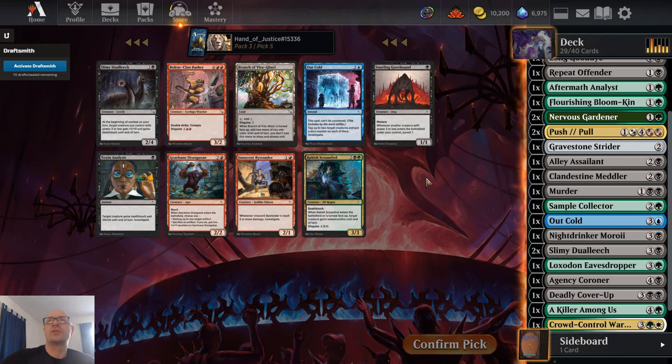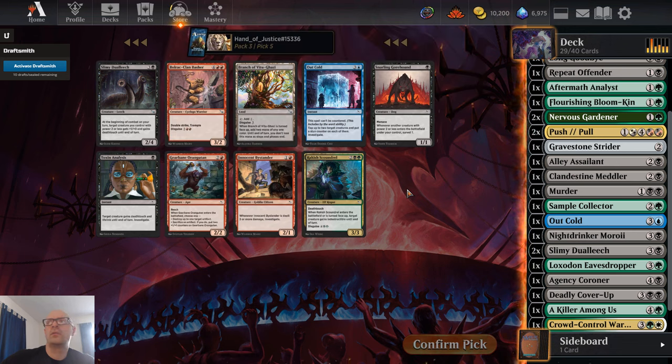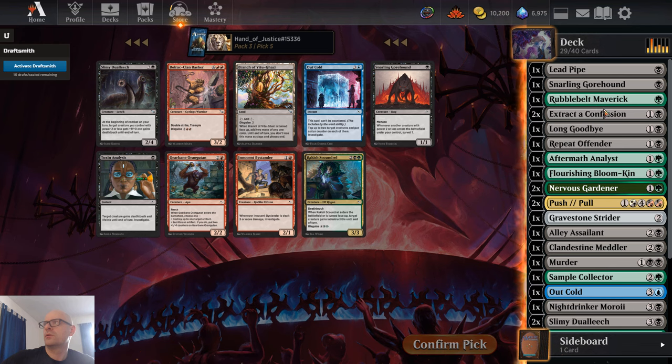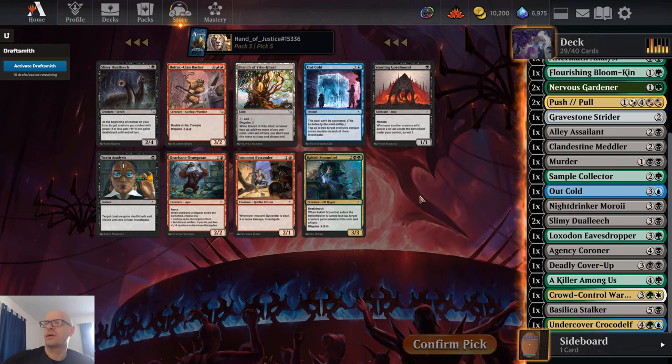Wow, another Dual Leech. Yeah, I mean, these are not bad in tandem. Could go with another Gorehound, Toxin Analysis. How much removal do we have? We have Murder, two Confessions, a Long Goodbye, two Push Pulls. Yeah, we have a decent amount of removal. Deadly Cover Up. I'll just pick up another Dual Leech. They seem fine.